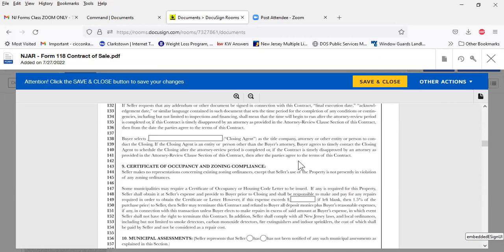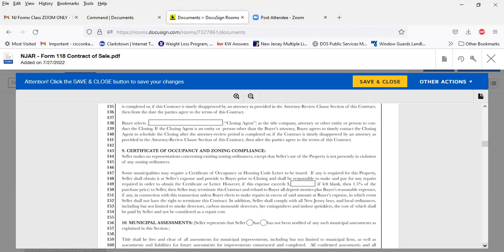Buyers can select their title company, and if they do, you would put that in here. You know that we have our own title company here in the office, so you can put a short abstract in there if you choose to, if your buyers are okay with that. And we have disclaimer forms for that as well for the buyers to sign.